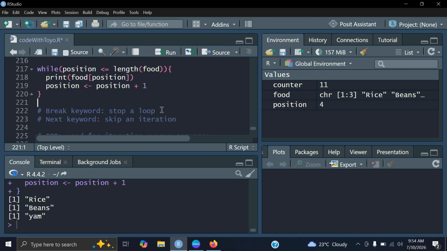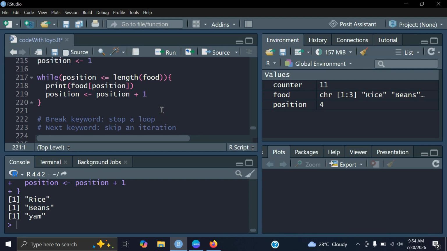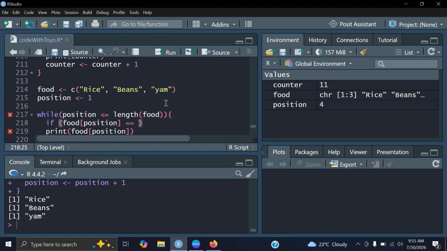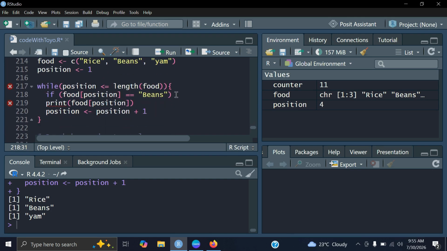So let me just quickly put it here because of time. If I go ahead and say if whatever food you found in that position is equal to, let's say, beans, what do we want to do if our food is equal to beans?